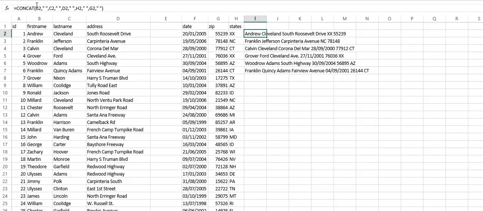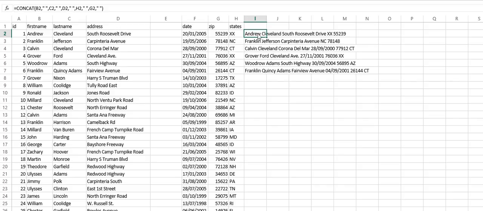So the syntax for CONCAT is exactly the same as the old concatenate function. We just insert the cells containing the text strings that we want to run together, either just the text strings themselves, or as in this case, as we often want to do, we put in a space or hyphen or something as a delineator modifier of some kind. So what we're doing here is putting the contents of the subsequent cells together, separated by a space. So B2 space C2 space and so on.